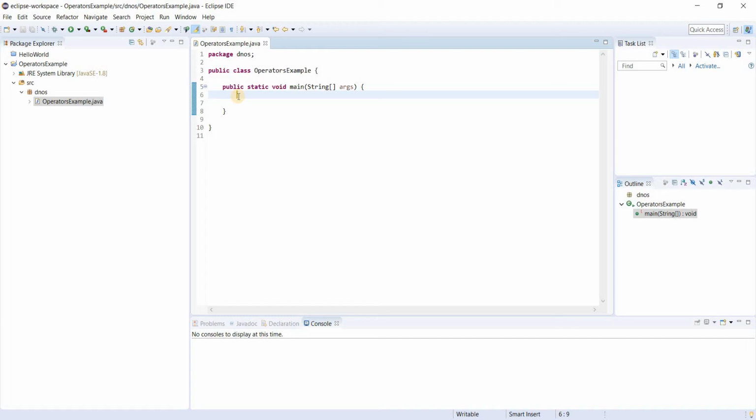Okay, so let's take an example for a unary operator. We'll just take an integer x maybe having a value 10. Then we'll just print it out directly.